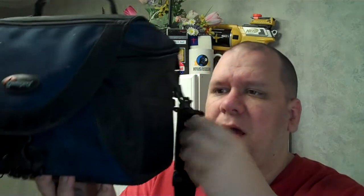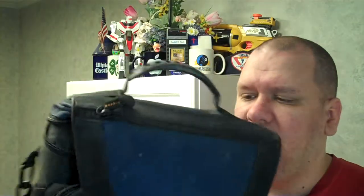Now I've got pockets on the side, on the outside, which I don't use. If they were pockets that could be sealed up, I would use them. But I'm always afraid either somebody's going to slip it and steal it, or it will just accidentally fall out. I'd like to have something like this on both sides, where it's safer from people trying to take stuff, safer if I accidentally drop it, and it's not going to get wet. This is real good for keeping my camera very dry. So if I had something better, that would be great.